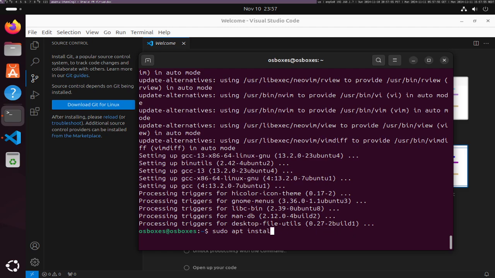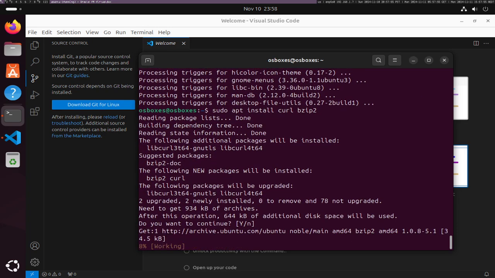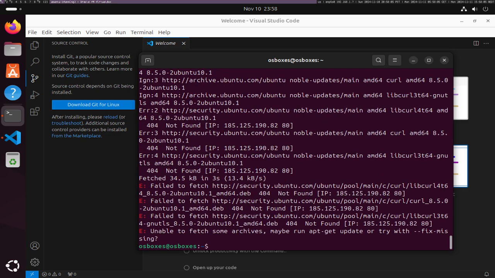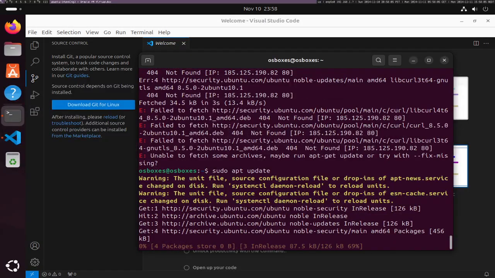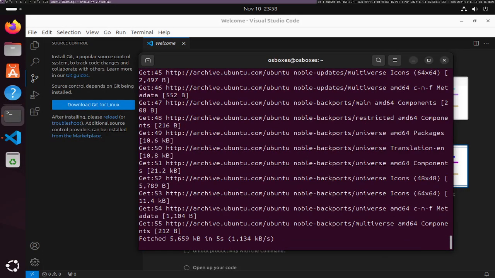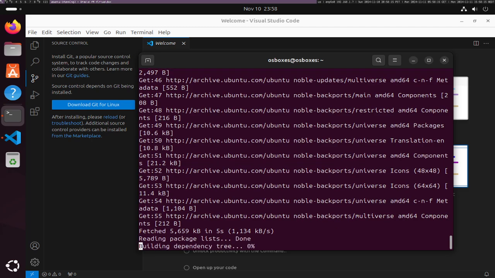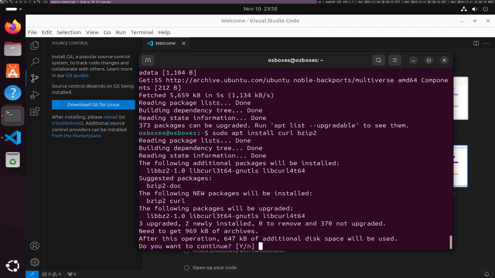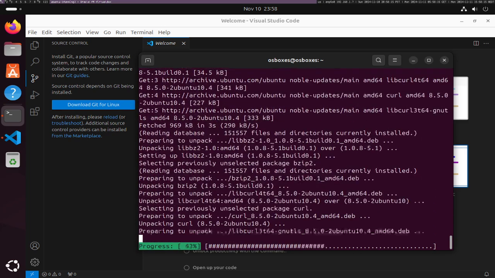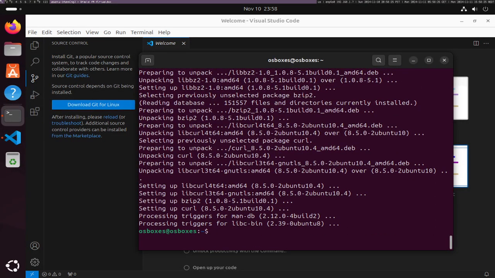We're also gonna need curl and bzip too, so we can download packages. Oh, what? That's not good. I need to update our package repo. Try that again. There we go. Okay.